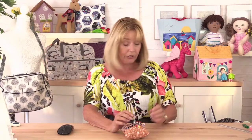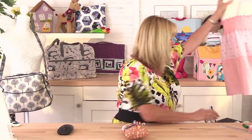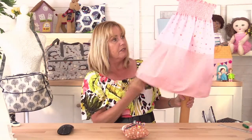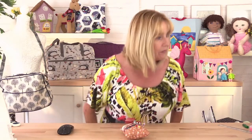Half a metre of two fabrics make the pink shirt dress. If it's that size, then yes, plenty. But as I'm looking at it here, this isn't a Half Yard Club project. This was something on YouTube that I did. I reckon that would fit maybe a three-year-old, and two half metres would be fine. You'd probably make a bigger one than that if you needed to. Had to iron my dress for your 50th birthday. Oh, lots of birthdays today. When are you making the new weekend bag? That's going to be July's project, Rita.